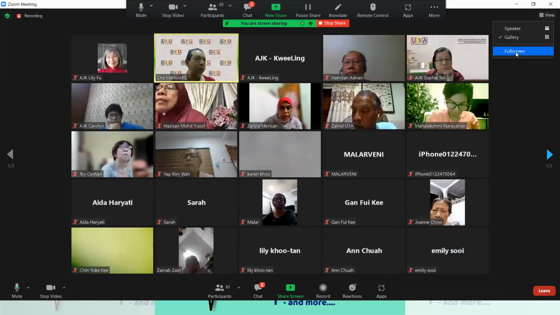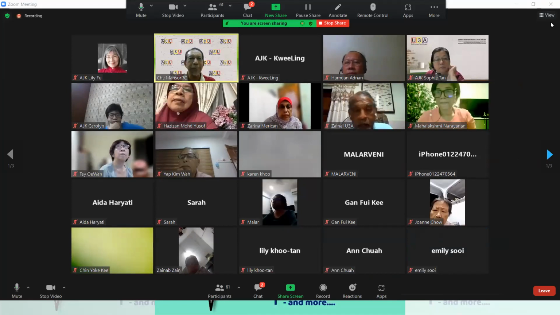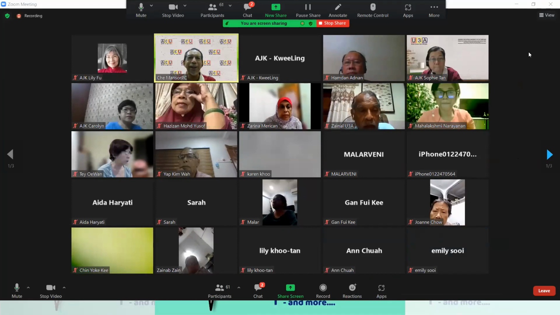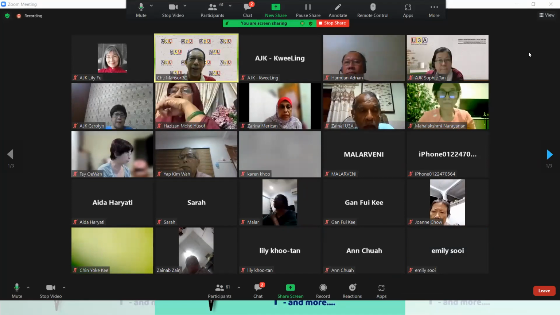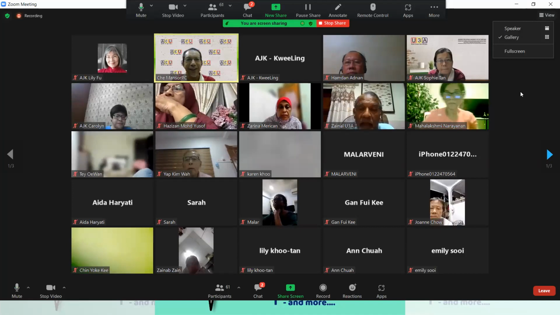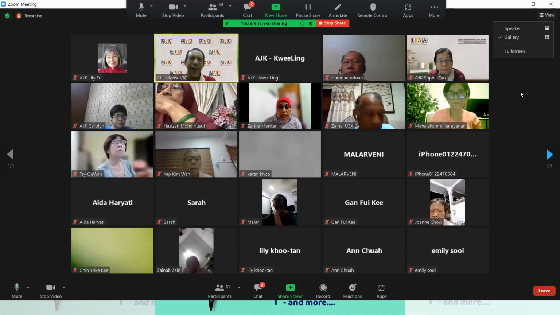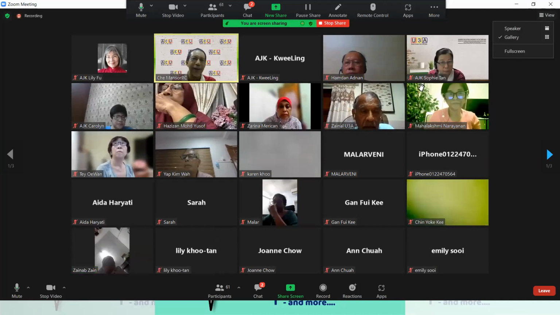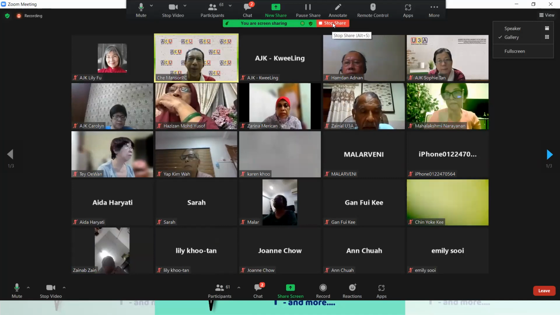Full screen basically is just to have the Zoom in full screen. So I'm going to stop sharing so that you will see the effect of those options. Play around with it for a minute, and then as we progress, you can play around with it further.